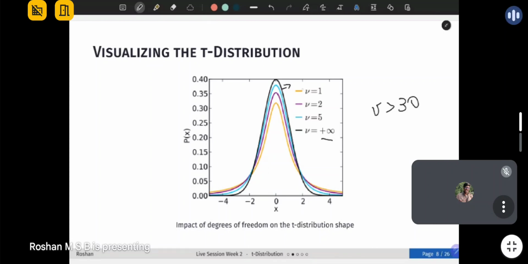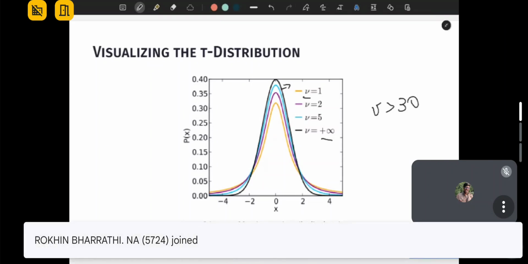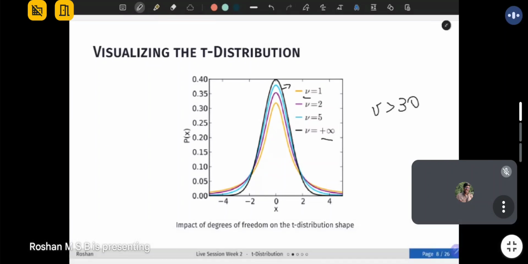You have another parameter called the degrees of freedom. Based on degrees of freedom only, we can say whether to go for the t distribution or the normal distribution. If your number of samples is greater than 30, it doesn't make a difference whether you use the normal distribution or the t distribution. If it's less than 30 and population variance is unknown, you have to go with the t distribution. You have to use the t distribution table instead of the normal distribution. At degrees of freedom greater than 30, both will be almost the same. Only when it reaches infinity will it be exactly the same.